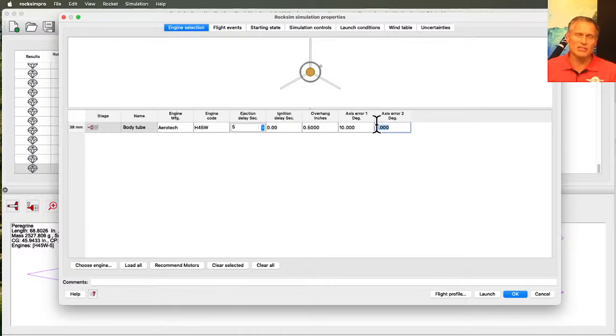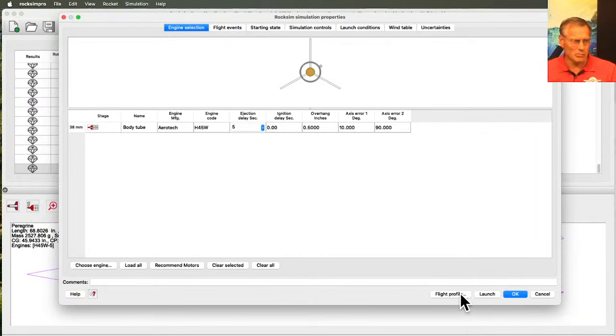And then error axis number 2 is, again, the compass direction. Which direction is that thrust pointing? Is it to the north, to the south, to the east, to the west? So let's say I'm pointing that thrust 90 degrees, which I think is to the north. So as the rocket takes off, we expect it to curve towards the south.